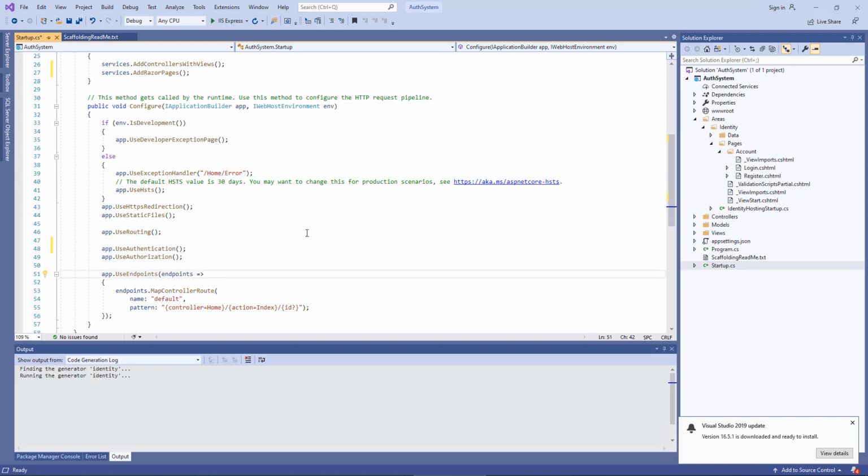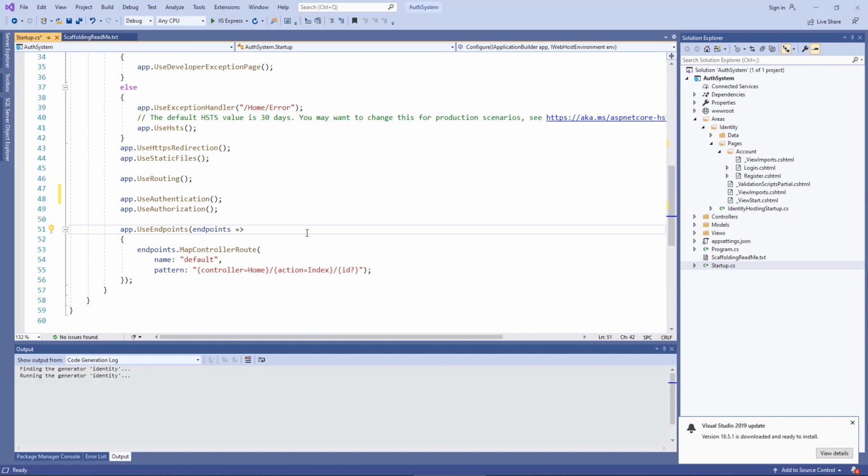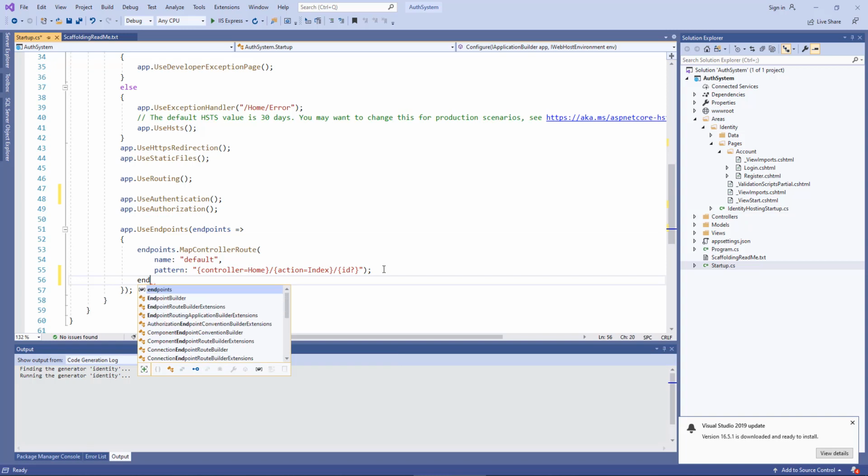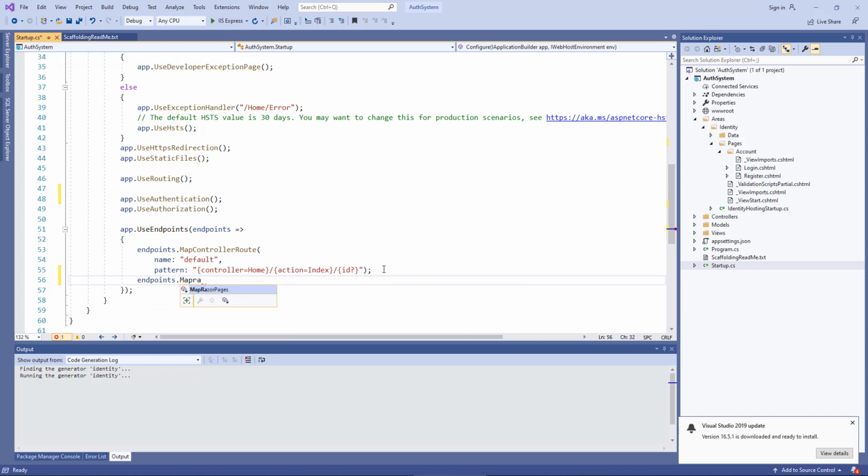Sorry, I always forget to zoom in this editor here. In order to add URLs for these Razor pages, login and register, we have to call one more function inside this UseEndpoints here. So we can do this: endpoints.MapRazorPages can be called. Now let me save this.